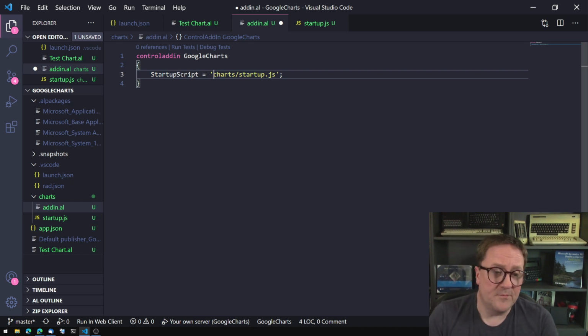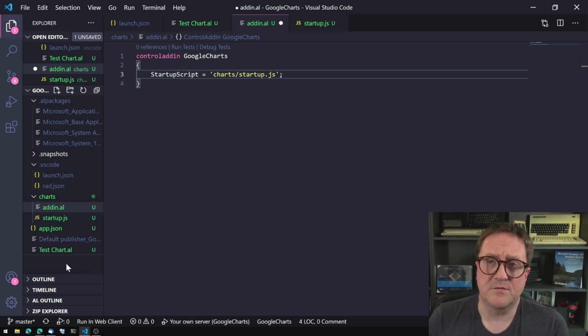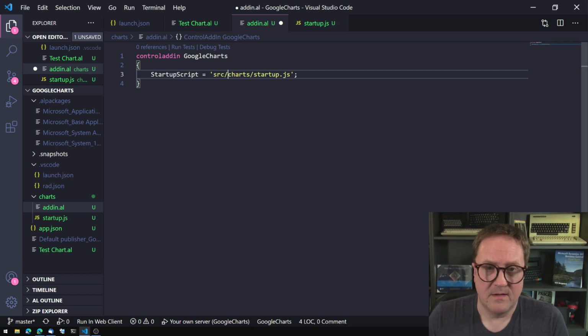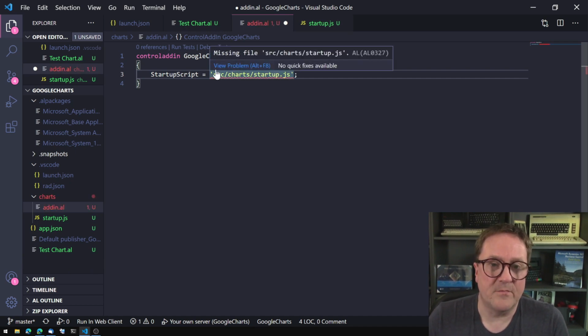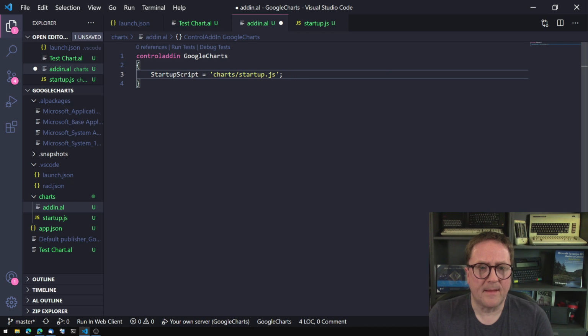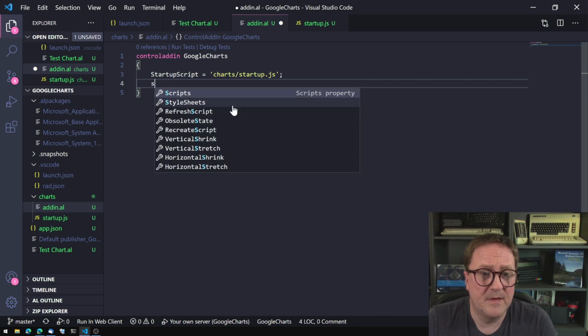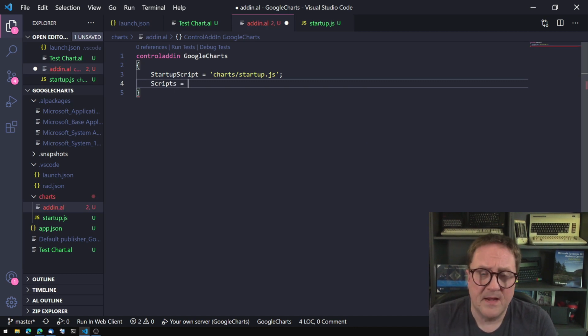So it's often a good idea to create a base folder, src for source or something like that, then charts will sit inside that one, and that will be relative to the root of your project. Anyway, this works. And then we need to load something. We need to load scripts, and we do that from one called scripts.